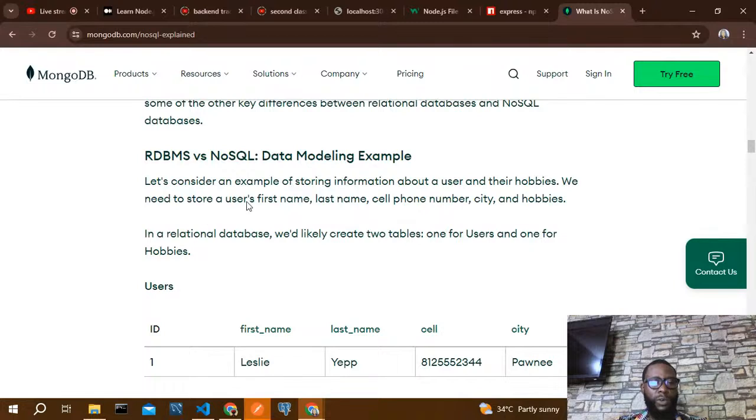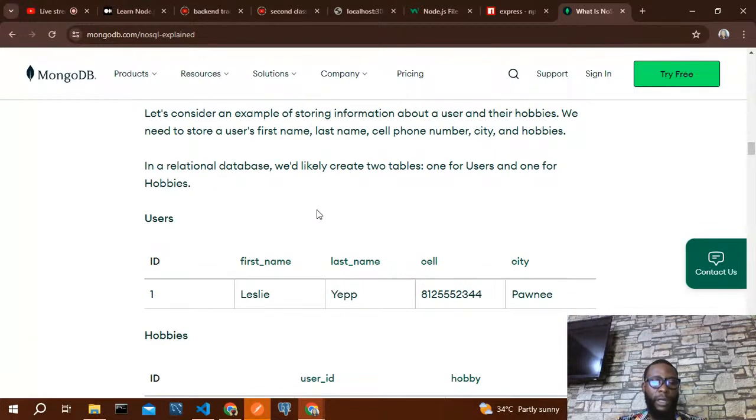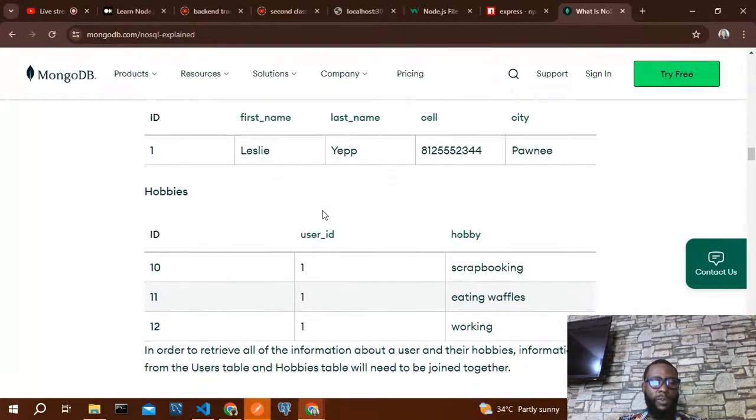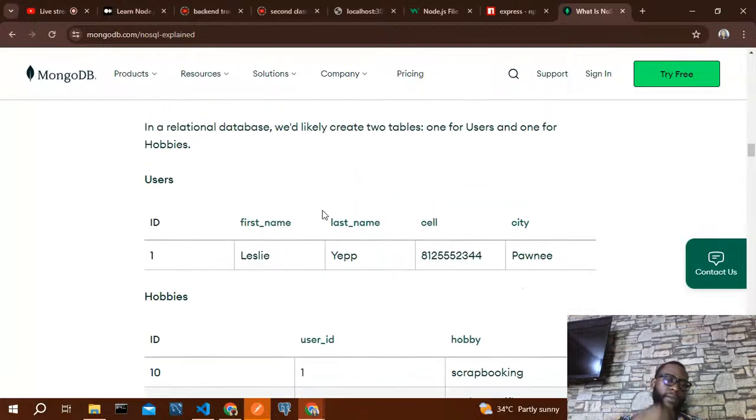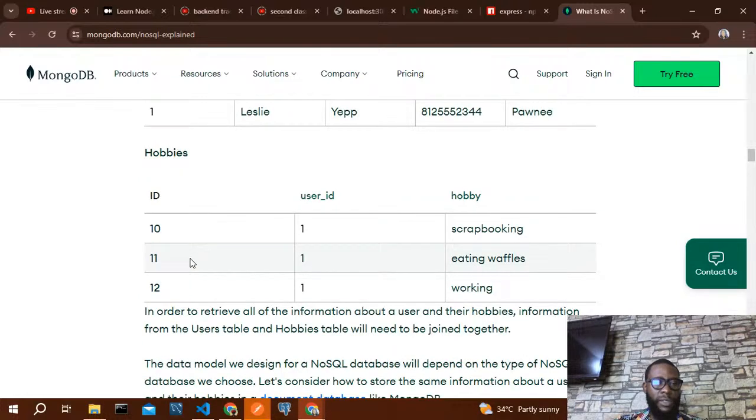We need to store a user's first name, last name, and cell phone number. In a relational database, we would create two tables, one for the user and one for the user's hobbies, right? We have two tables. This is an SQL style of storing data. We have the user first and we have the user's hobby.